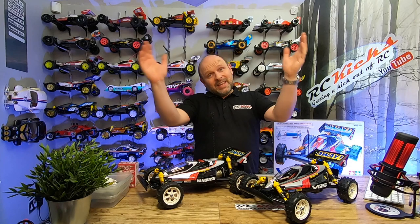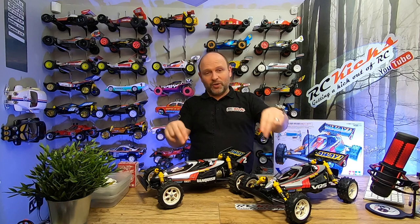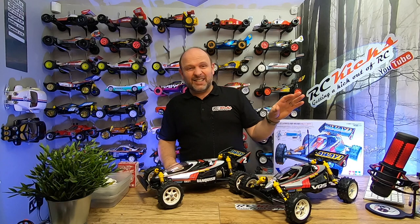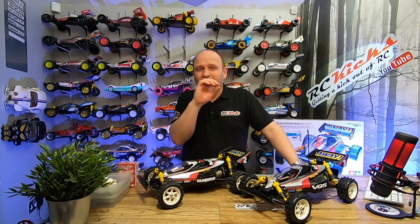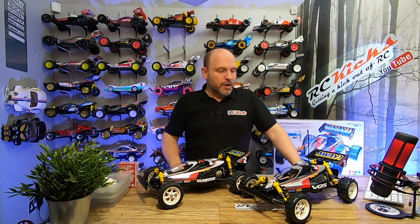And there you go - I think we'll call that a wrap. We're pretty much done. I haven't done the driver because I'm going to swap in an Avanti driver as the canopy looks so much better, so I've got two of those to do. I will drive this around the Bug Rat track as soon as it dries out - I'd love to set a time with it. Build-wise, lovely and easy to do, very simple - I can recommend it to pretty much everyone apart from a very early novice who isn't mechanically minded. It's nice to see some upgrades - the drive shafts have been upgraded, the front uprights - but I don't know whether they did enough.